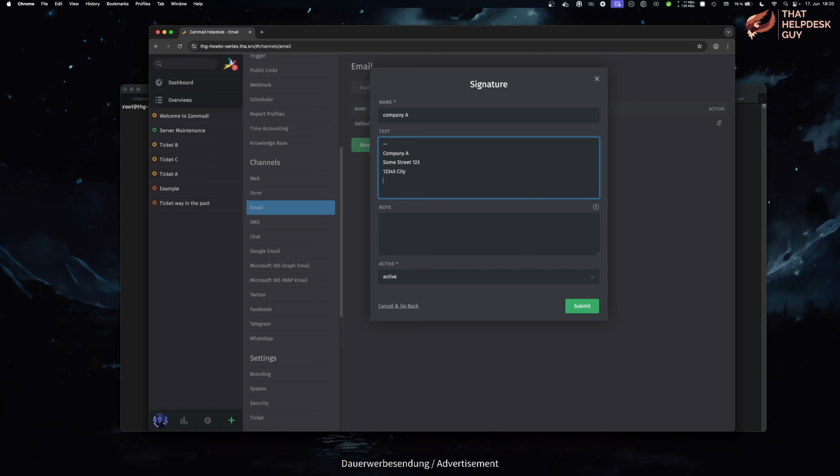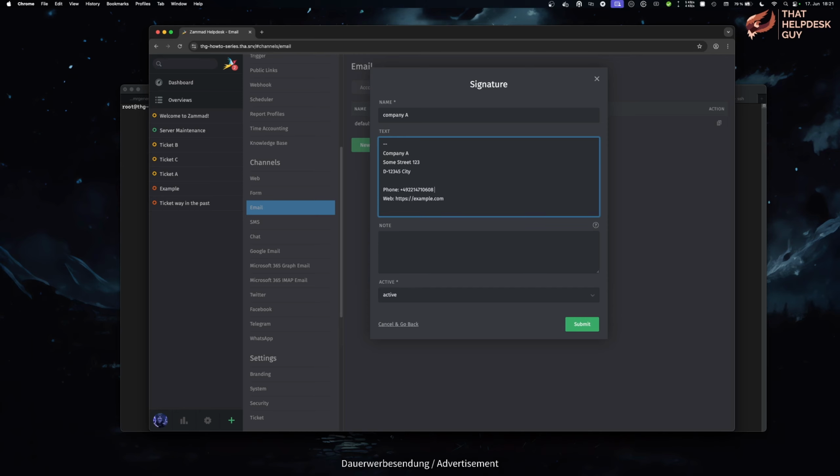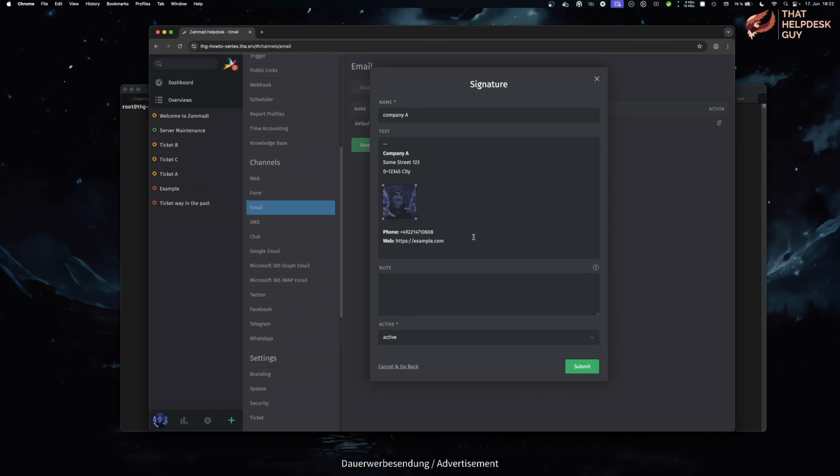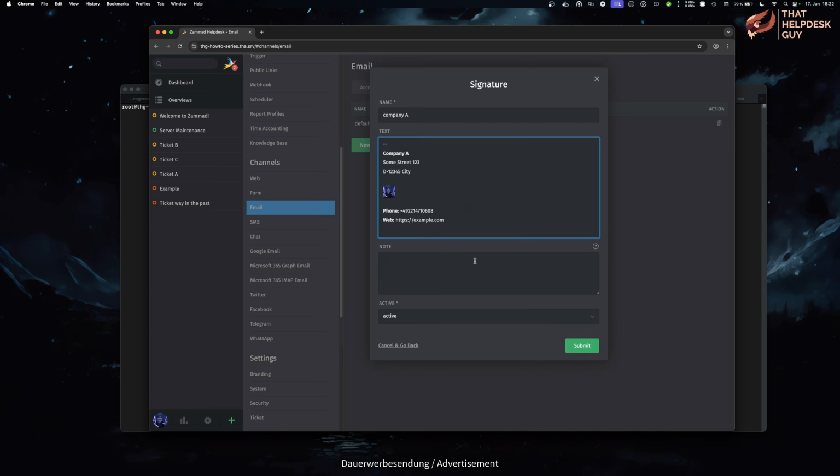As mentioned, you can use variables. To open a list of these, you can use two colons just like with text modules in the front end. The editor in this model supports all formattings that Zammad supports in general. Right now, formattings can only be achieved with keyboard shortcuts. You can even paste inline images into a signature.